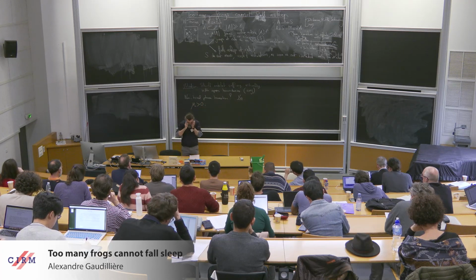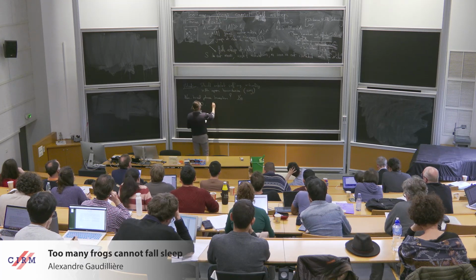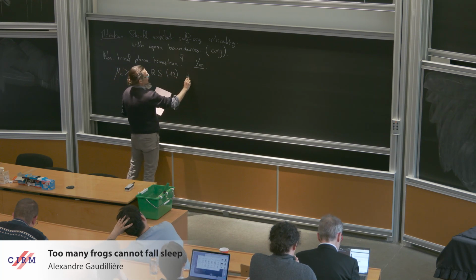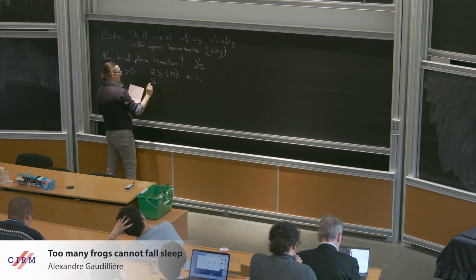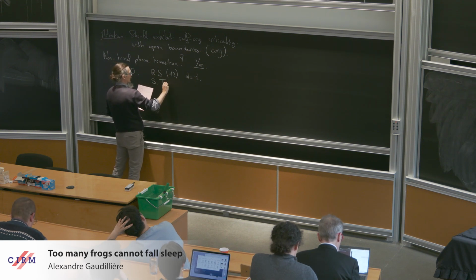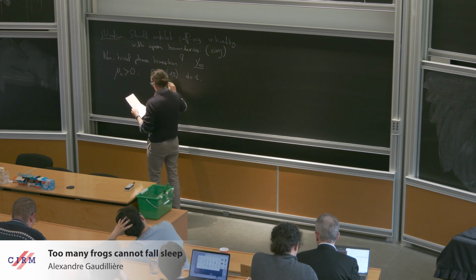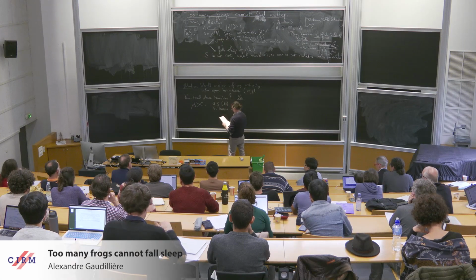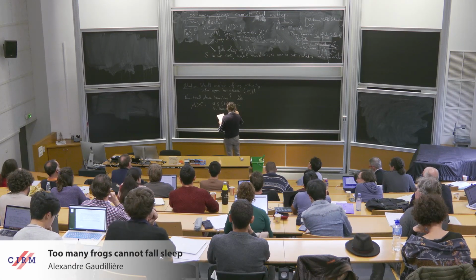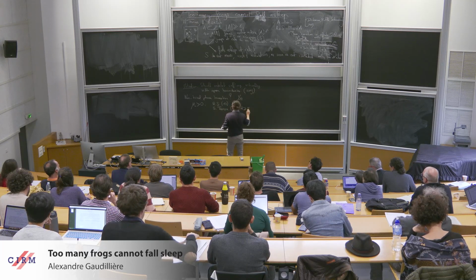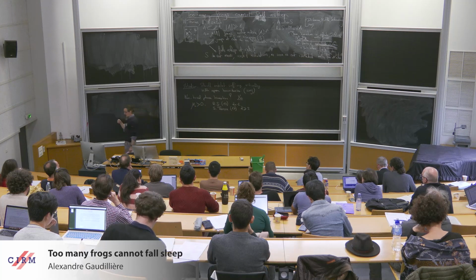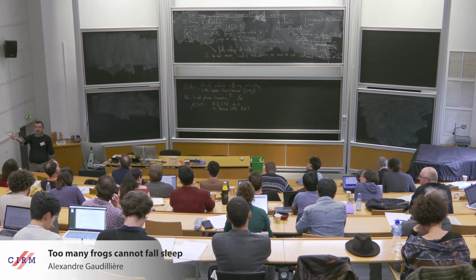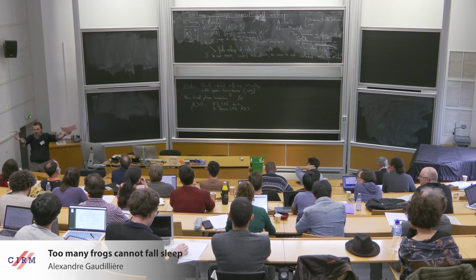So this was proved by Rolla and Sidoravicius in 2012 for d equal to 1. And this was proved by Sidoravicius and Teixeira five years later for larger dimension. And of course, you will have no fixation if you have more frogs than lily pads, because you cannot fix one frog in each lily pad.